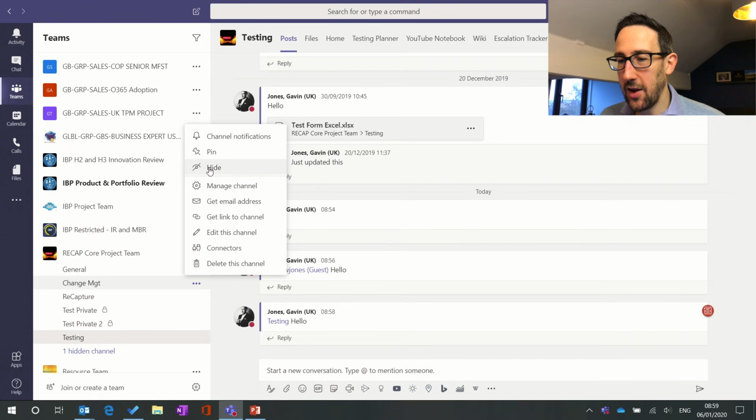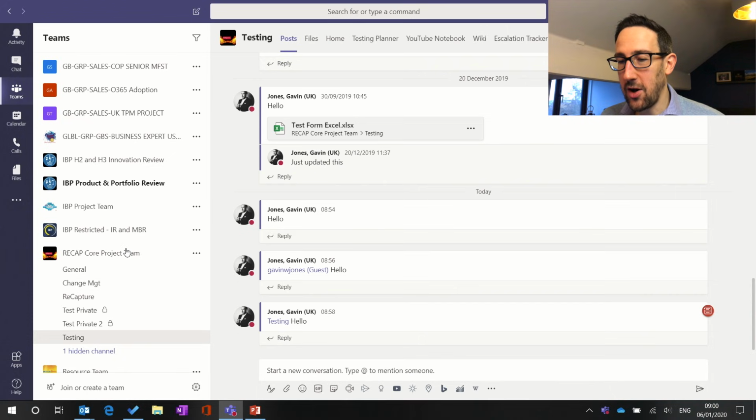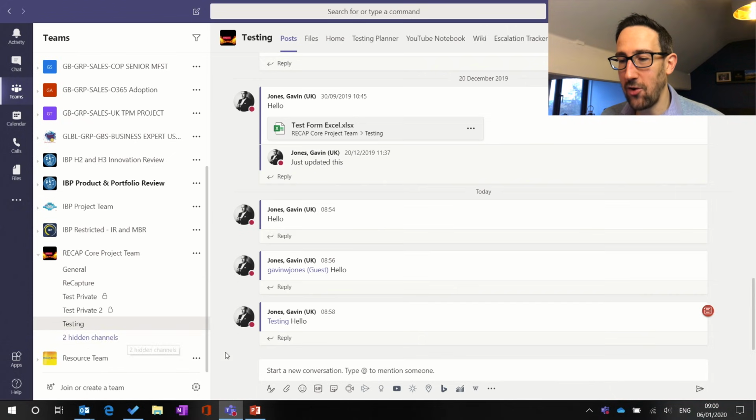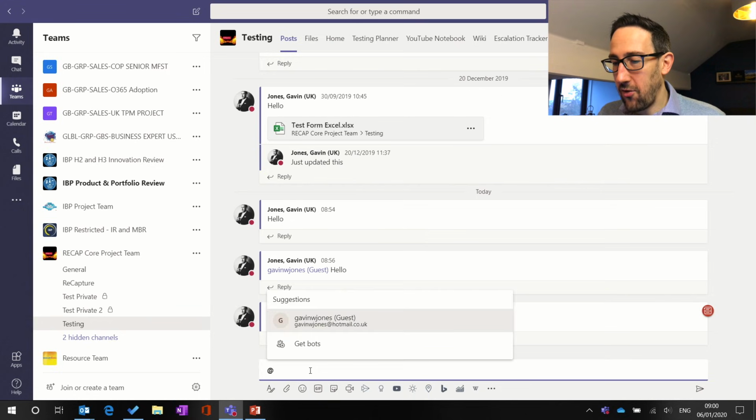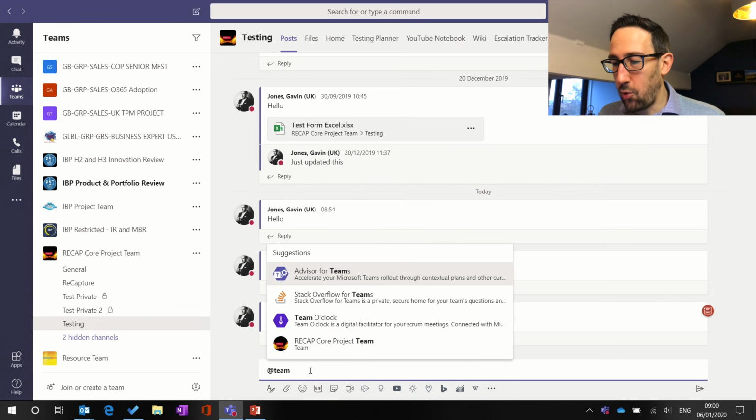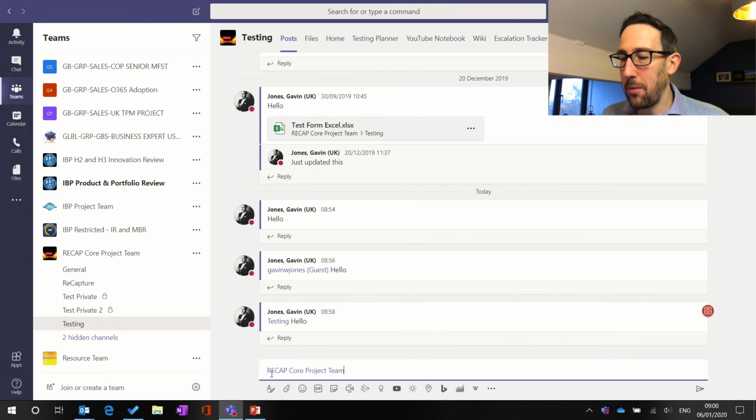If you've got anything you don't want any notifications about, you can click those 3 dots and hide, and it'll hide that channel and put it back into your hidden channels list. There's one other way of mentioning everybody, which we have turned off in our big team, which is @team, and that's going to mention everybody in the entire team, even if they've hidden the entire team.